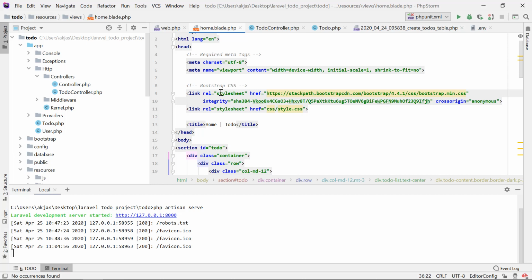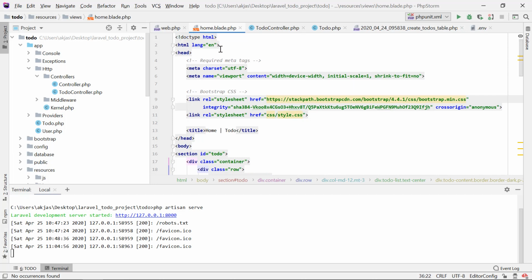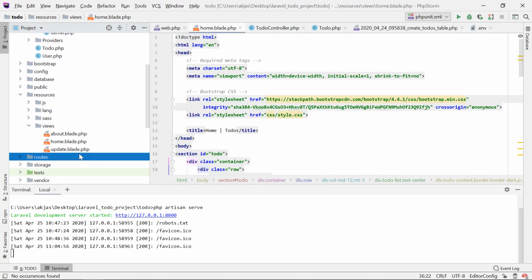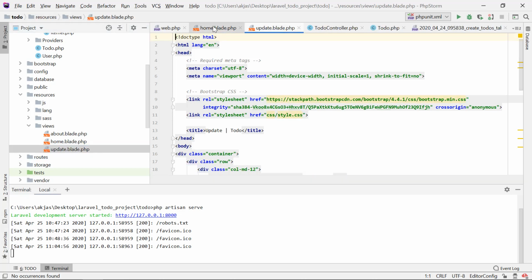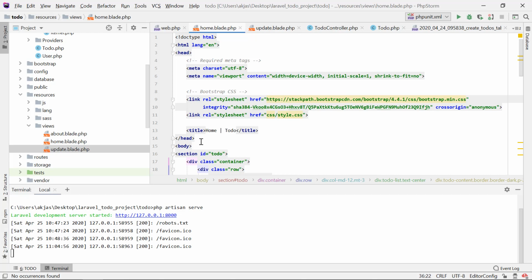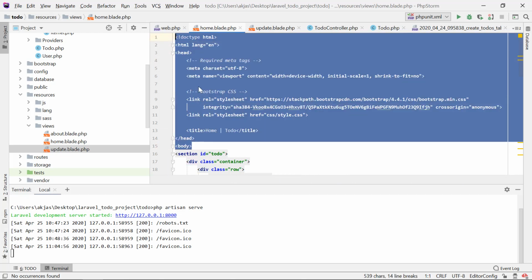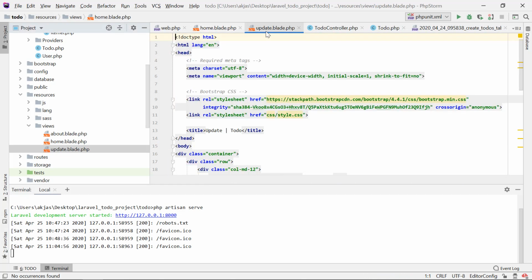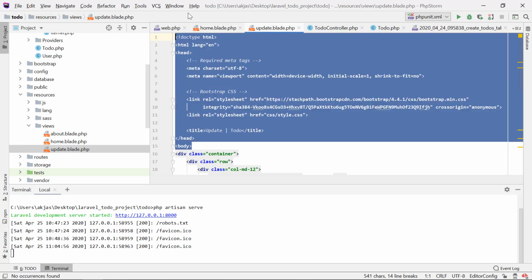Now if we look into the home and the update pages, you can find a lot of similarities. All this content is repeated in both pages, and it is the same in both except the title. We'll discuss that later.